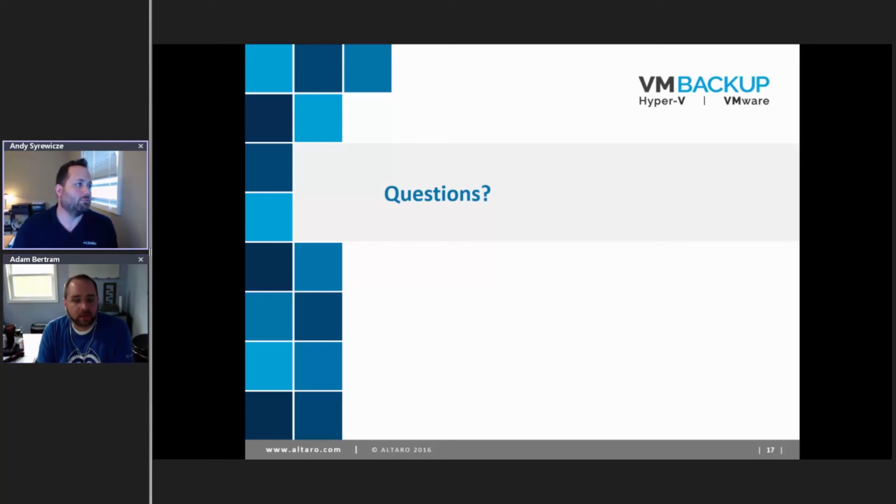Very good. But another one here is, so how different is PowerCLI and vSphere/vCenter 6? Does the same PowerCLI work, or is there a 6.0 specific version? So it really sounds like it's a version question. The way I look at that is, if you have the ability to install the latest version, I would, because you're going to get access to all the latest commandlets and the latest and greatest stuff. But some of the older stuff will probably work, but you may run into issues. So it's just my general rule of thumb that I always run the latest version that's available. I don't know what your thoughts are on that, Adam.